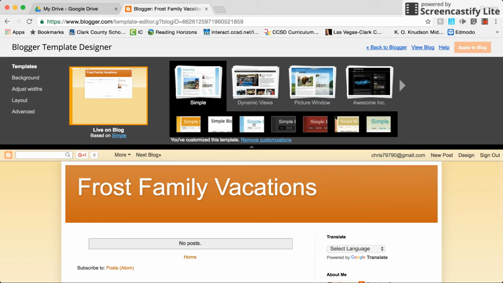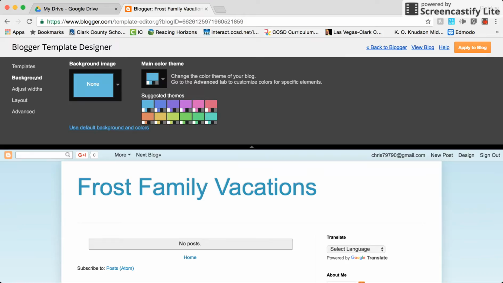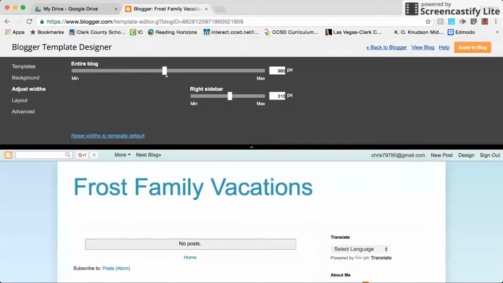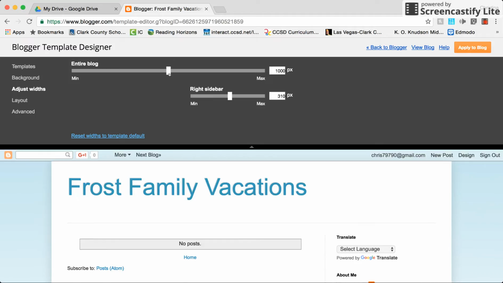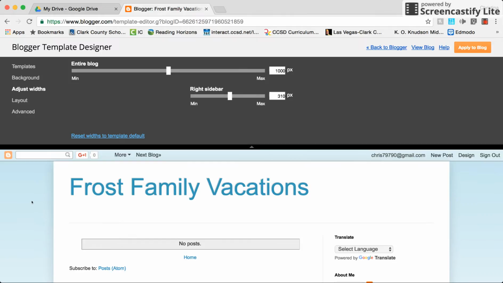So we're going to change it to a blue background, and it shows you right here what it's going to look like. Okay, when they talk about the background, they're talking about this right here, not your page background, this right here. You can change it to any color you like. Okay, I think I'm going to stick with the blue. And you can adjust the width of your page. This is the information here. That's what they're talking about. I would like to set that a little bit wider. I'm going to put it about 1,000. I just feel like you want people to see the background a little bit, but not too much.